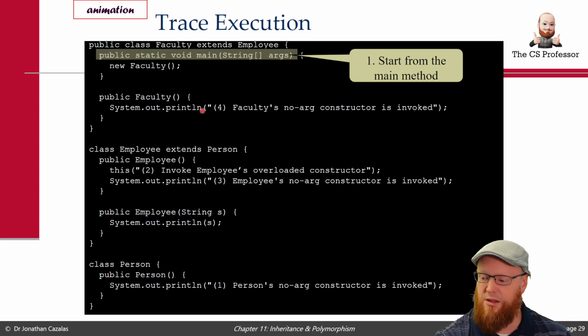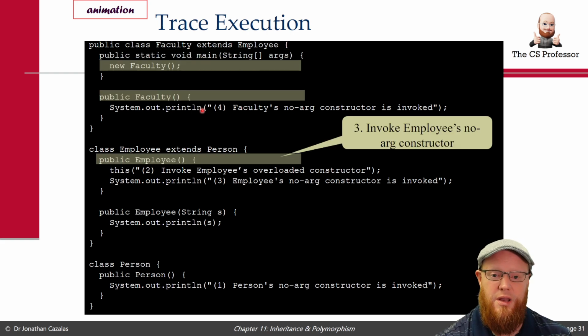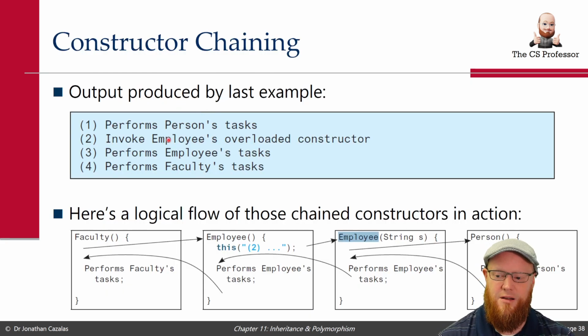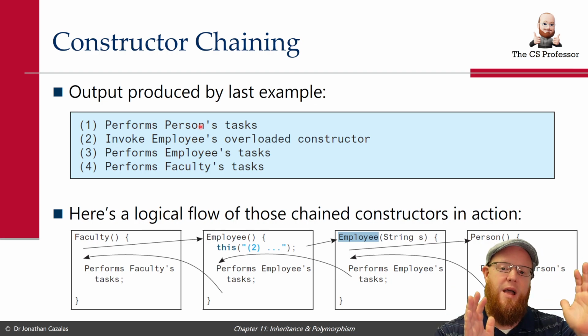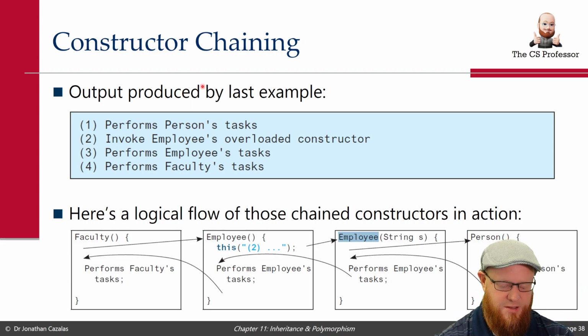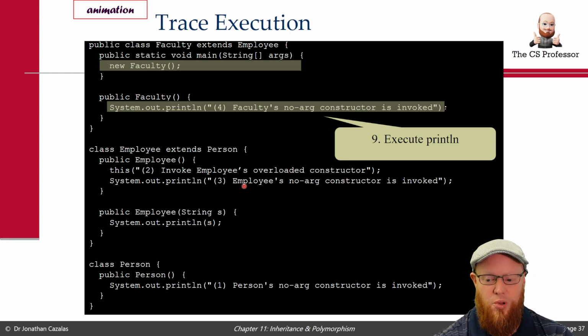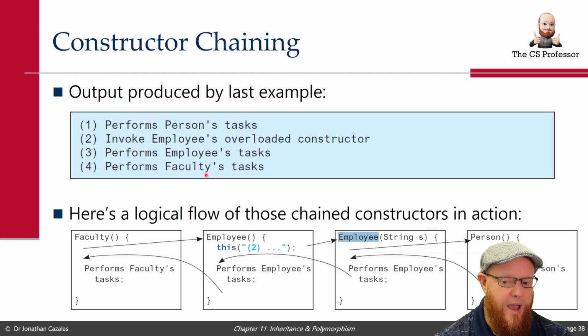This is constructor chaining. We've spent now almost 14 minutes, so at least 13 of those minutes, probably about a third of this video, on constructor chaining. It is super important to understand the nuances of that detail. How really what gets performed first at the end is once we go all the way up that chain, we perform person's tasks, right? So we ultimately performed person's tasks first. Then we performed this task right here of printing S. Then we performed the employee task, and then we performed the faculty task. That's the order of what really happened.